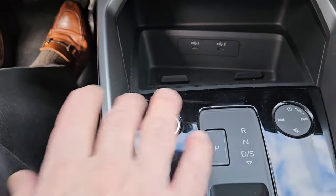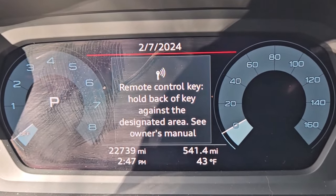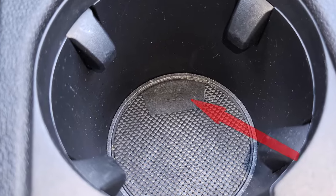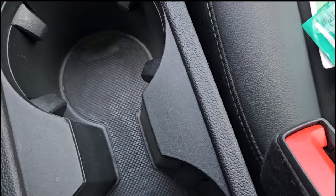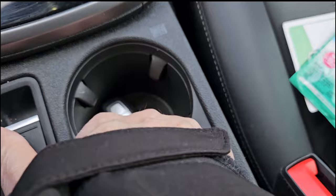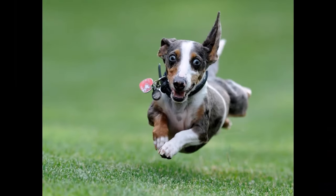If an attempt to start the car fails, you will need a spot to place the key fob. In these models, look for the symbol of a key with lines radiating from it in the front cup holder, as seen here. Drop the fob into the cup holder and start the car as normal. The car recognizes the fob even if the fob's internal battery is dead, and starts. And you'll be on your way.